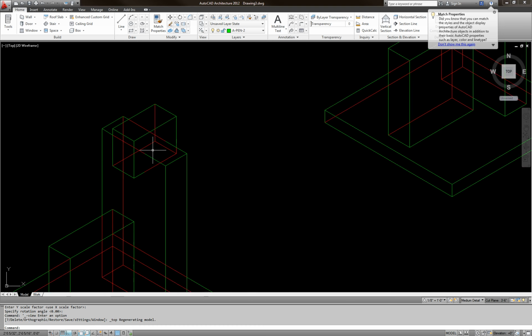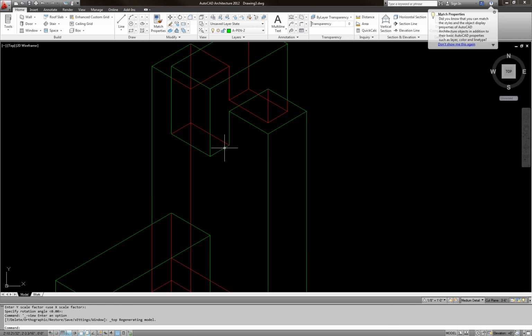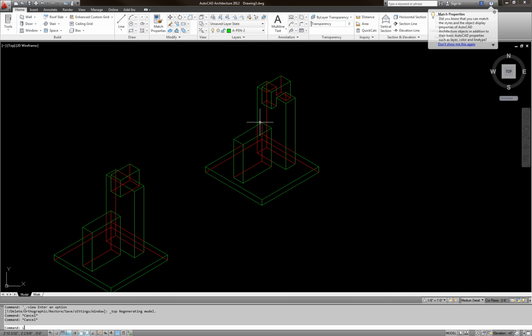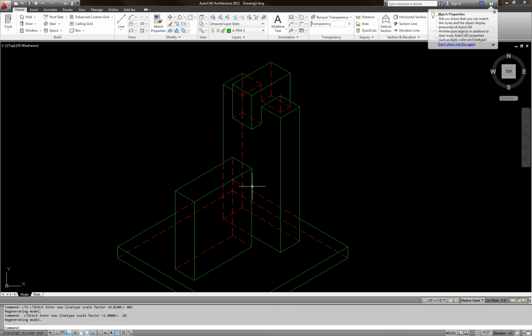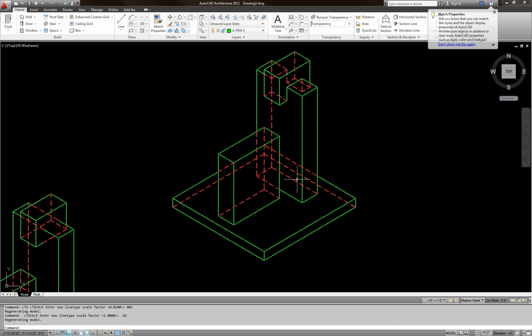and you will see this is the one that is not unioned, and this is the one with the unions. You see the difference here. The green line goes up and down. And if I press LTS 0.01, you will see everything as hidden lines. These are the hidden lines of the object, and this is our current model.